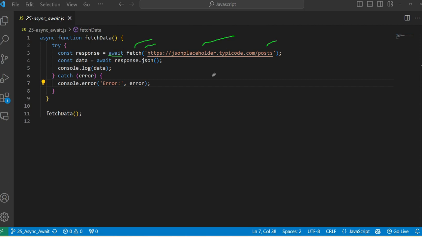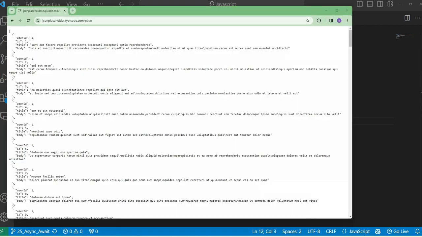So what exactly are we doing? We await until we get the response from the REST API before we go to the next line. So from line number 3, if you want to go to line number 4, until we get a successful response, it doesn't go to line number 4. Here is the REST API we are going to use in our example with JSON placeholder posts, and these are the posts we are getting as a response from that API.